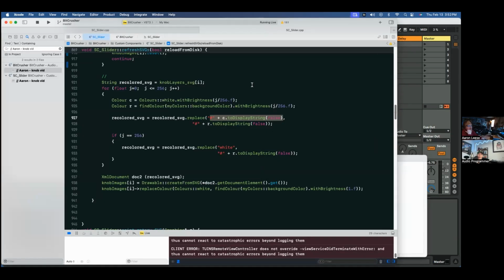So what I tell it to do is, if you find any of these that are grayscale, replace that gray with whatever the active color is for this UI. I'm telling my UI I want to do shades of blue, so it knows we're using blue. When it sees a grayscale, it takes blue and scales the brightness to be the relative grayscale version of that. So dark gray is going to be dark blue and light gray is going to be light blue.